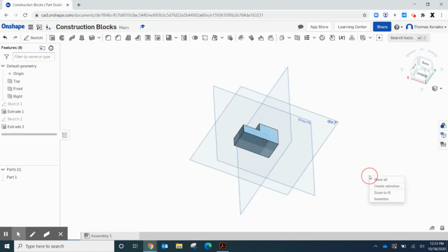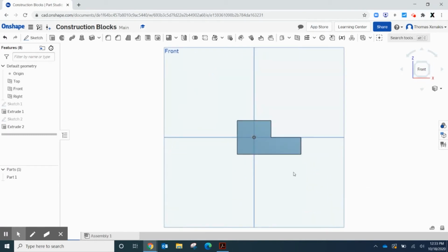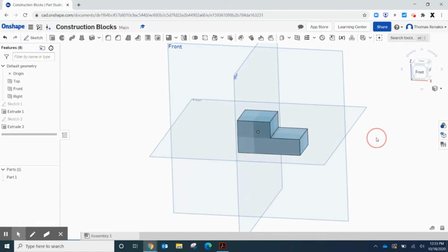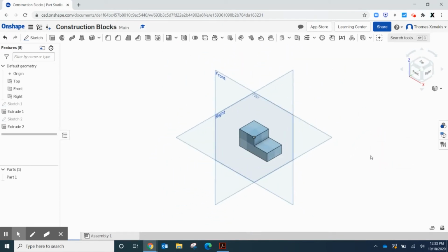Again, right click in the area, will get you back to an isometric view. If I want to look at it from the straight front view, again, I can click here and you can see that it added that L shape. Okay, so that is one method. It's called the additive method. If I wanted to actually remove this corner, there's another way I could do that. So let's go and look at that here in a second.